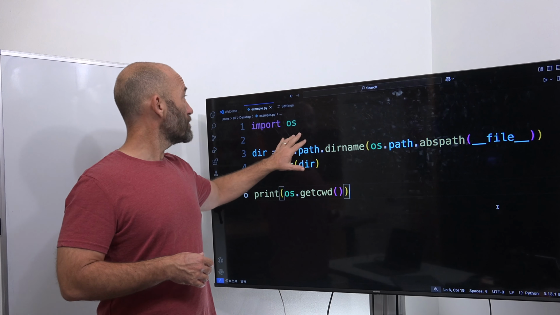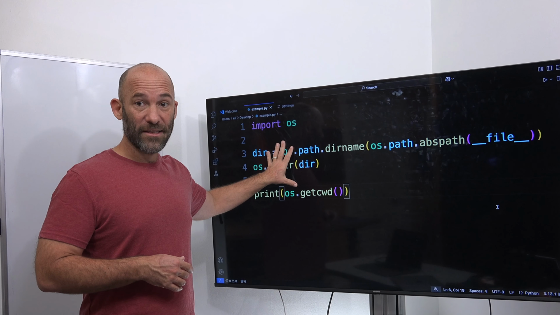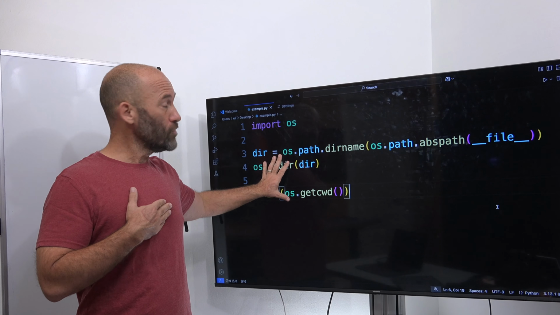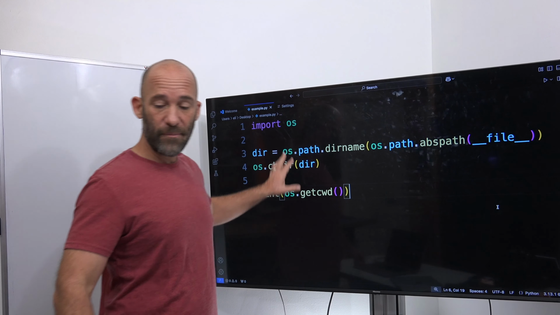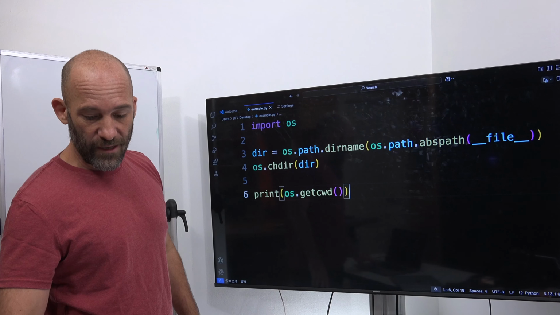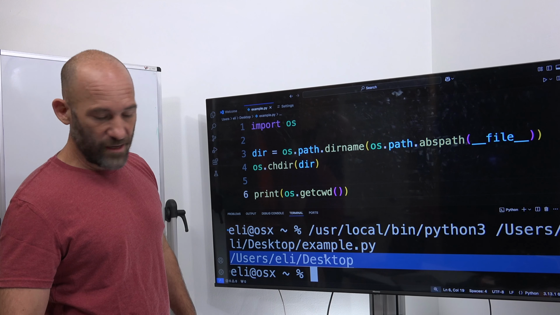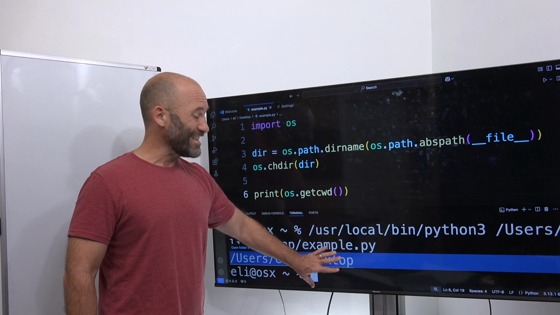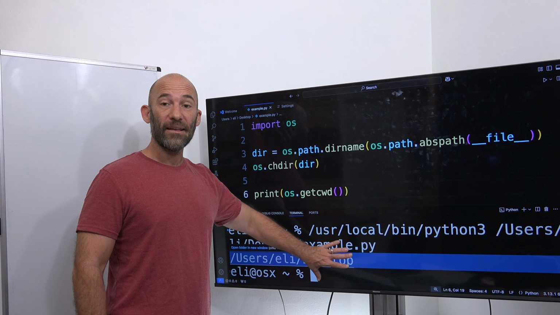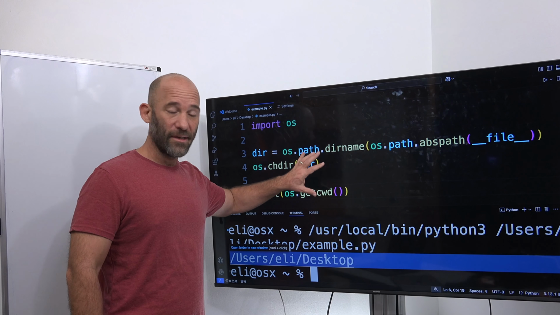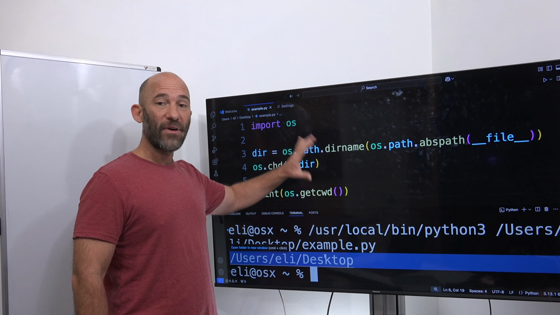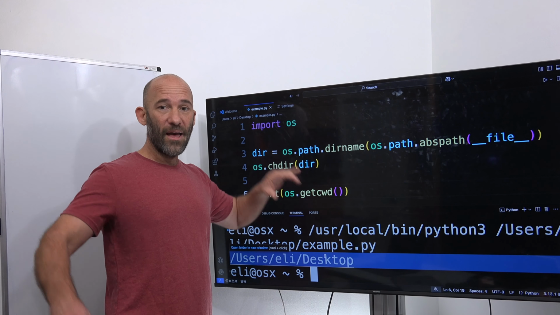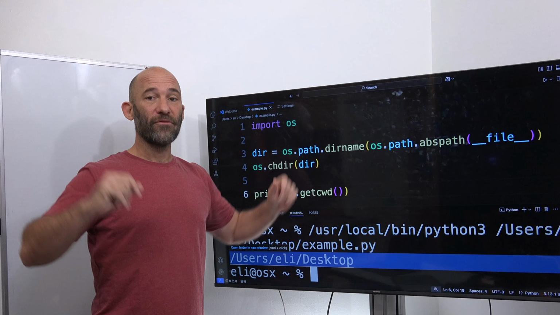So this file, this script itself, I've actually put on my desktop, right? So this is not in my user's root folder. This is on my desktop. So when I run this, what we're going to see is now when we come down here, when I get the current working directory, it's going to be users/eli/desktop. So basically I can now put the views folder there, I can put the static folder there, I can put any other files and folders that I might be interacting with that script into the desktop folder, and I don't have to worry about that being in different locations.